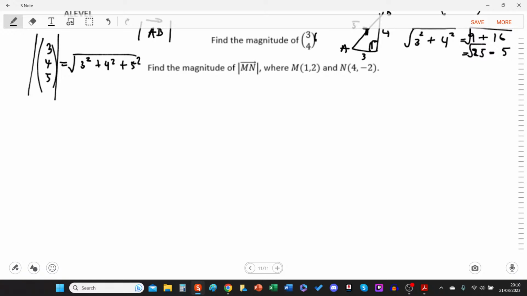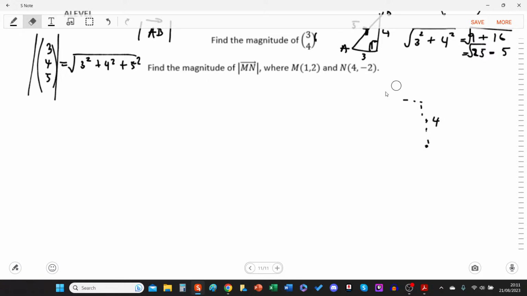Okay, that's better. My wires are not on top of each other now. Now you've had a little bit of time to think about it. What would you do? You might want to plot these two, right? You might want to think, okay, so we've got one bit that is at 1, 2, and 4 minus 2 is definitely across more, but it's lower. So you could see that as coordinates, and you could turn it into some sort of right-angled triangle. We're going across 3, we're going down 4, and so that distance there is a 5, right? So we could do it that way.